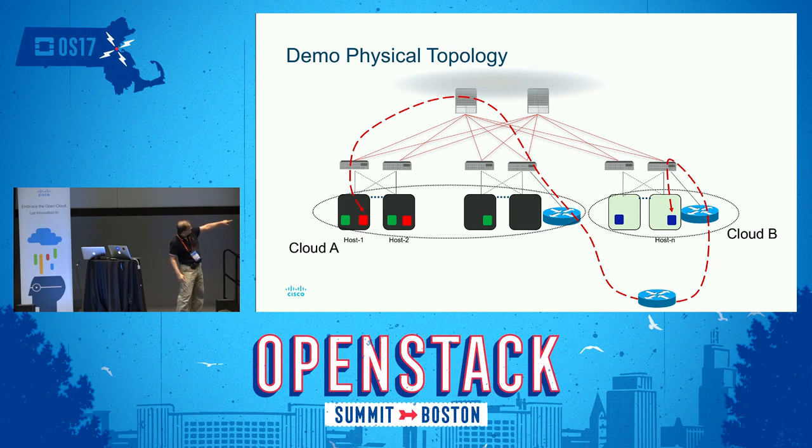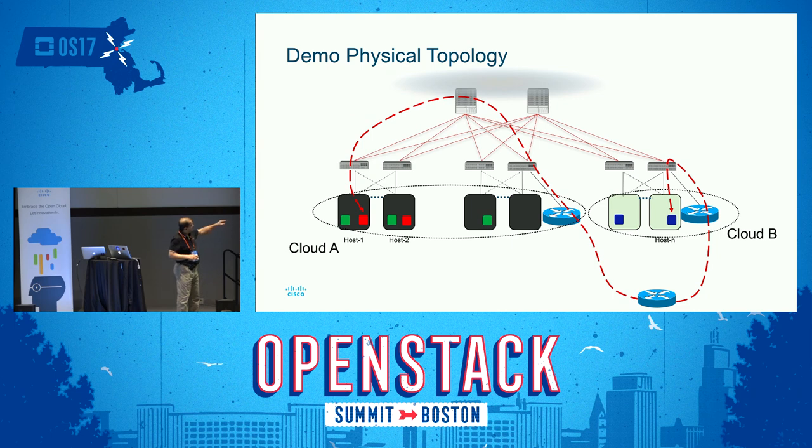This red container wants to reach the blue virtual machine. It would have to go out of cloud A through its WAN router, possibly go through some WAN routing, or even if there was a direct connection between those two routers, come back into the virtual machine cloud through a floating IP based service, perhaps. And this would be inefficient because of a number of reasons.